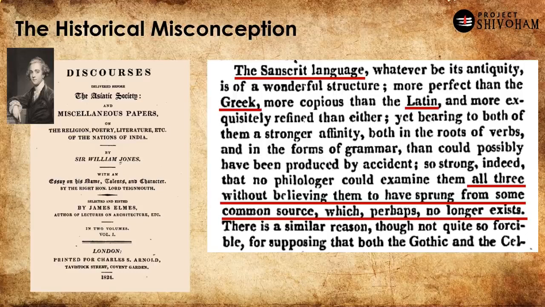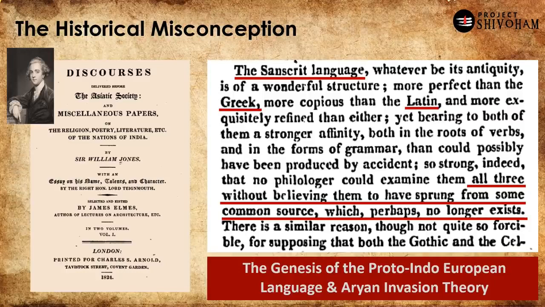Here is a page from the discourses of William Jones, and I'm quoting it: 'The Sanskrit language, whatever be its antiquity, is a wonderful structure — more perfect than Greek, more copious than Latin, and more exquisitely refined than either.' Basically he is saying Sanskrit is more perfect and beautiful than Greek and Latin, the two main languages which are the foundational pillars of Western civilization. And here is the most important thing: he says that no linguist could examine all three — Sanskrit, Latin, and Greek — without believing them to have sprung from some common source, which perhaps no longer exists. So William Jones hypothesized that Sanskrit, Greek, and Latin all have one common ancestor language which does not exist today. This was a hypothesis he put forward.